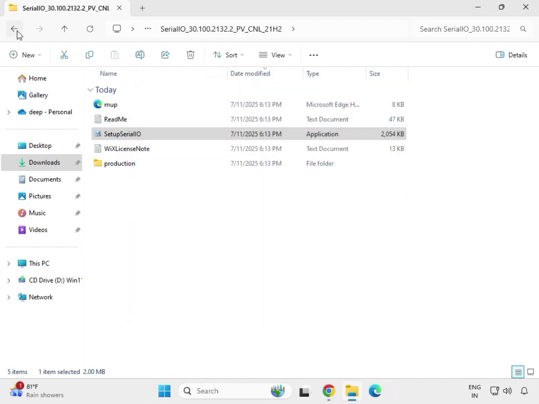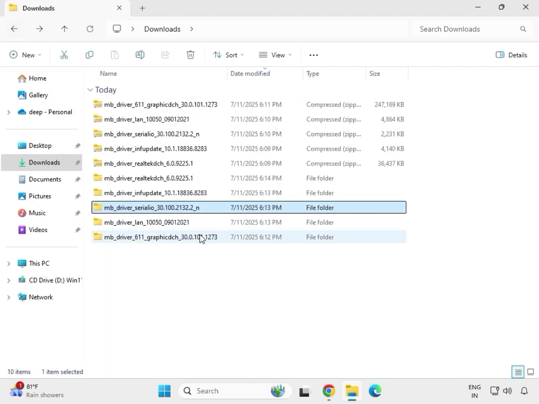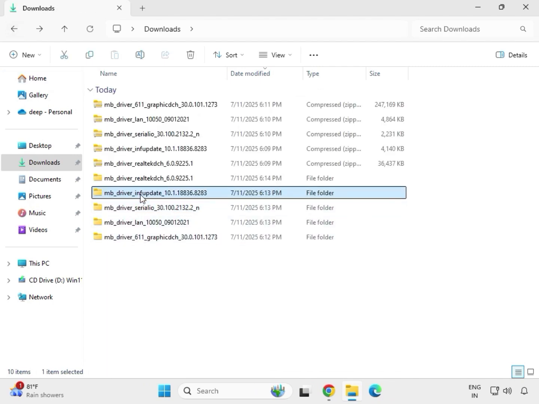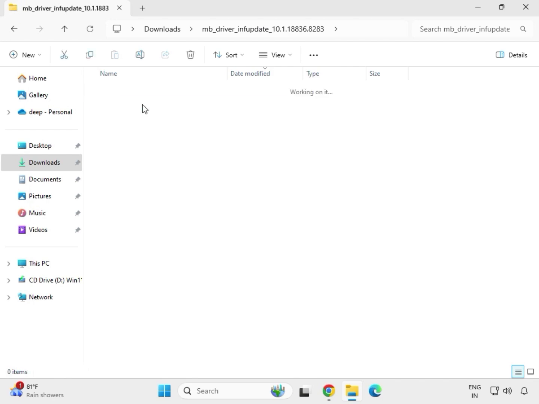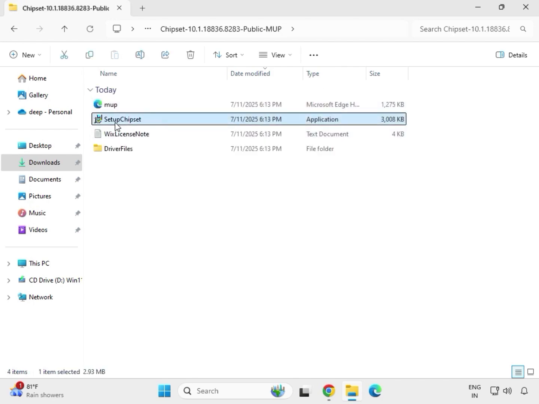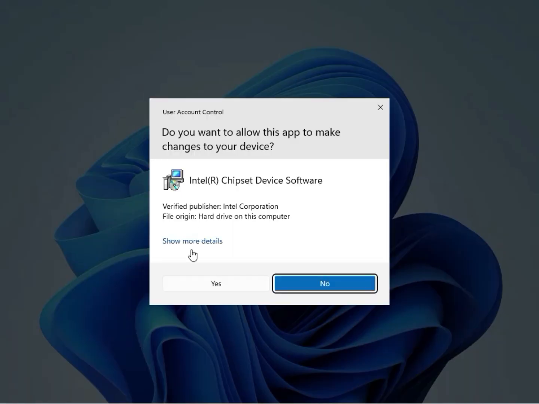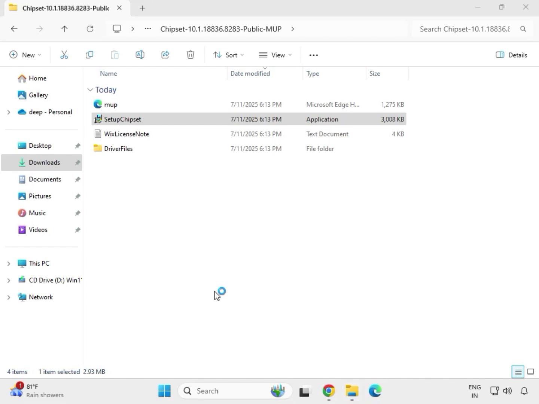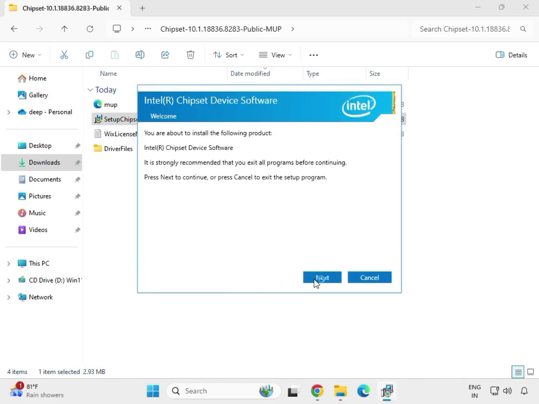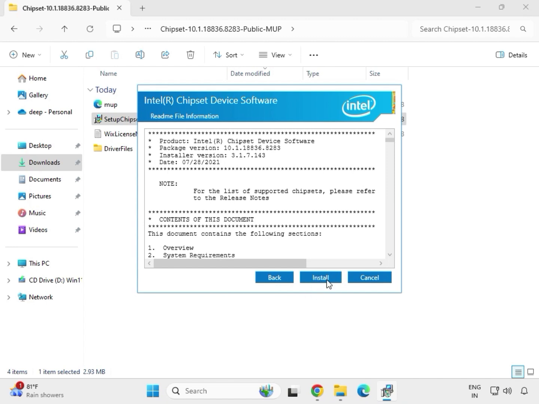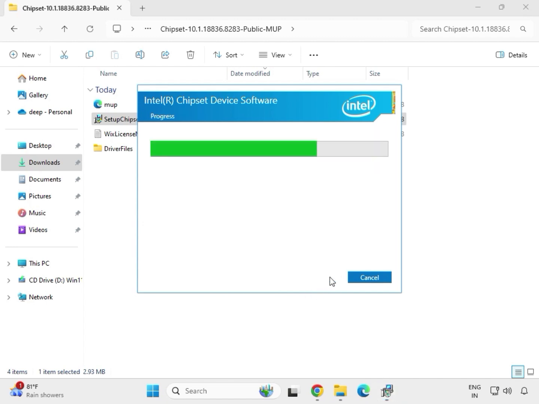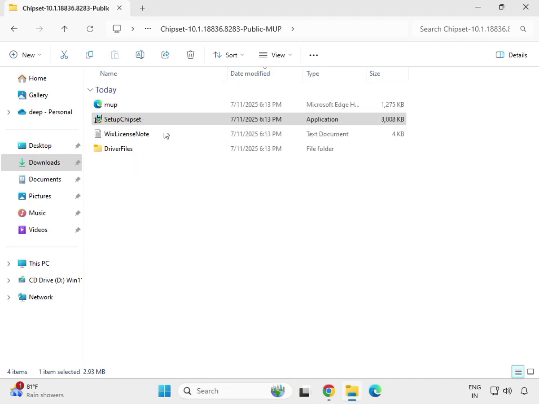Okay, this is the INF update, which is also the same for chipset. So this is the chipset setup, right click, run as administrator, then click on yes. Then next, accept, installed, and then okay.